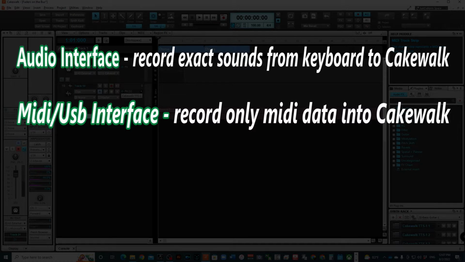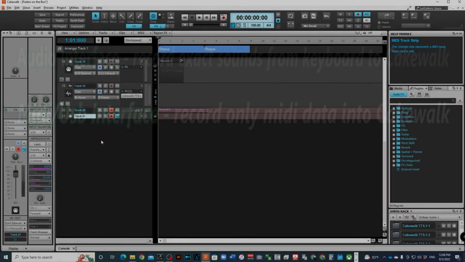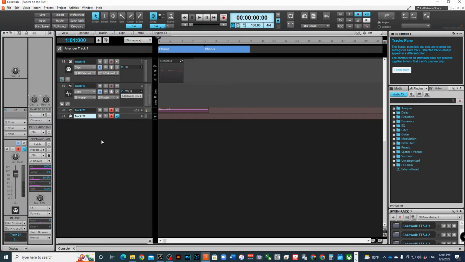So maybe later on, for instance, if you're in a Trident and you're recording your Trident, and maybe you just want the MIDI data, like you had your drums and your bass and all this stuff in there, but when you bring it to Cakewalk, you want to be able to change the sounds later on. Or maybe you're in love with the sounds you have in your Trident. You just want to bring it in here and mix it.